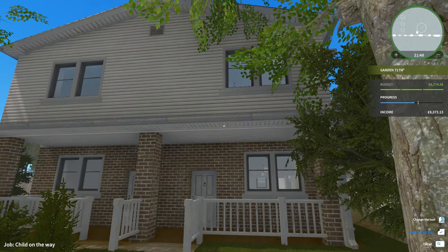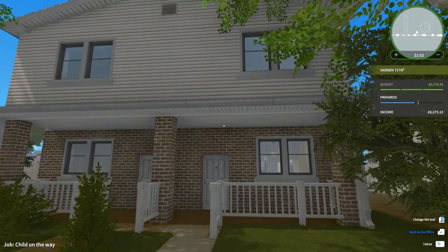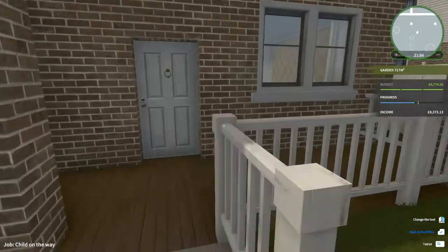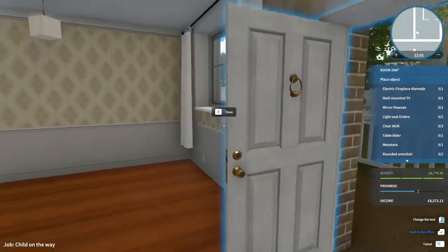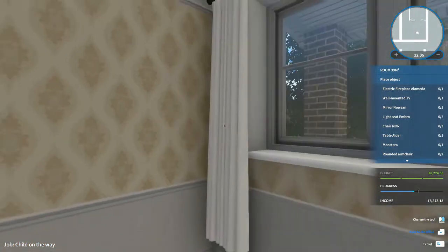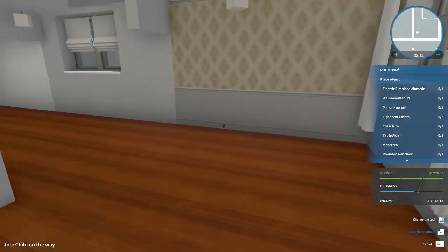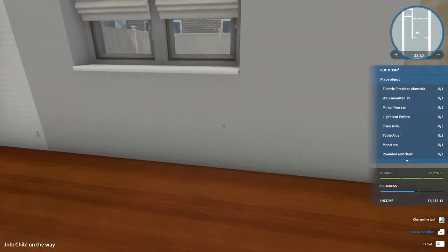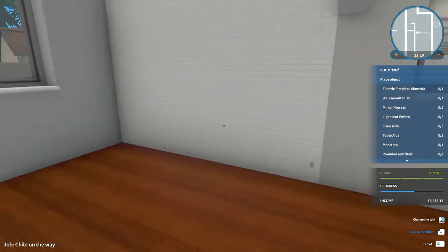Today we're in House Flipper in the HGTV DLC expansion, and we are at the job Child on the Way. We're working on this house here, which is one of two semi-detached houses. In the last episode we've been demolishing walls, painting and setting up wall panels and curtain rails, so that everything is now ready to have the furniture added. We're going to have the lounge, the dining room and the kitchen all in this big open plan area.